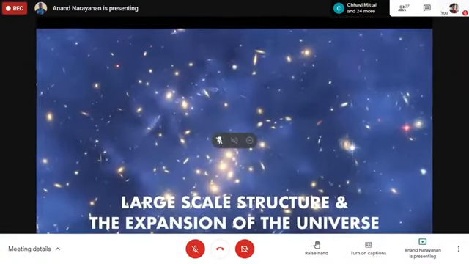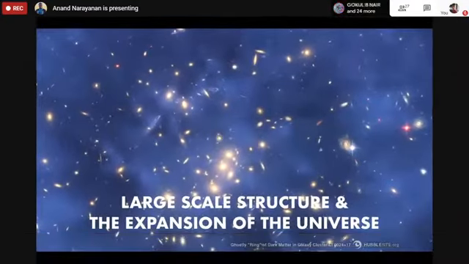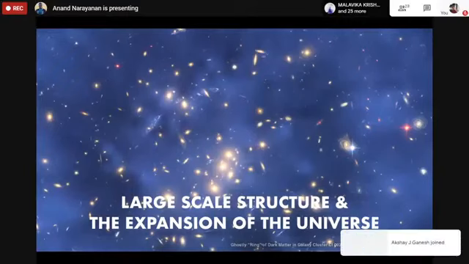So today's presentation is about the large-scale structure of the universe, how astronomers carefully mapped the three-dimensional geometry of our universe, primarily through galaxy redshift surveys. Any kind of measurement in astronomy is very difficult, and that is because of the enormous distances that separate us from the objects that we are studying.